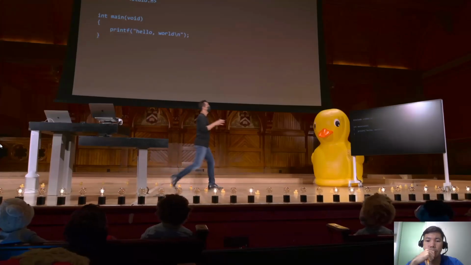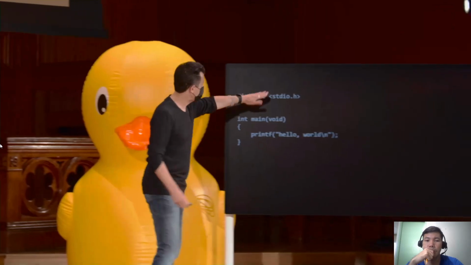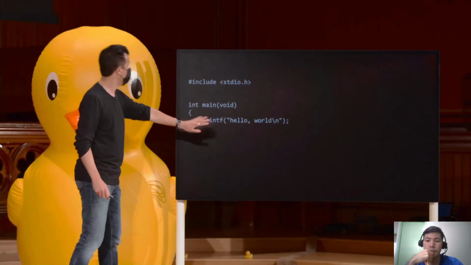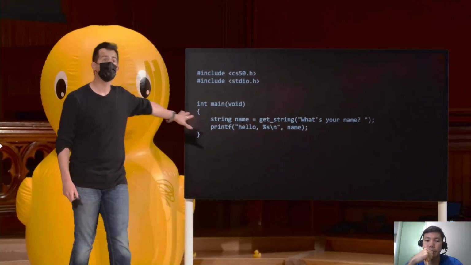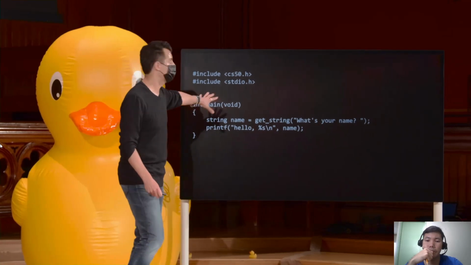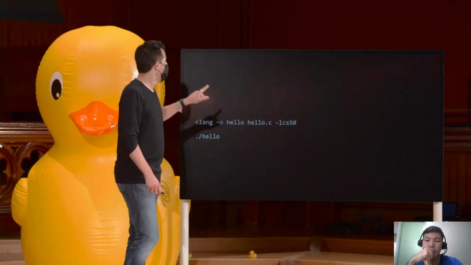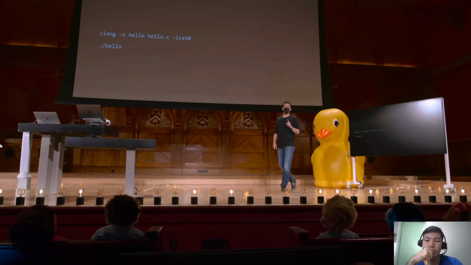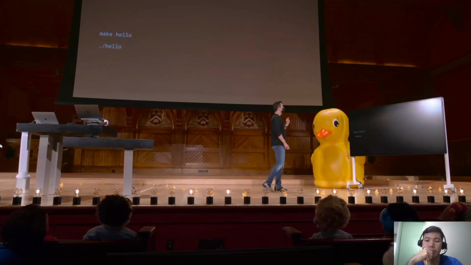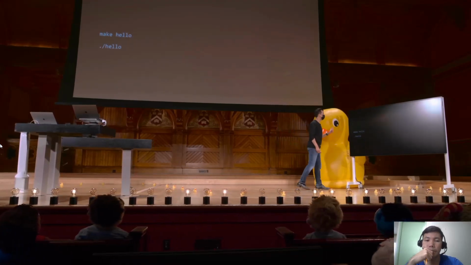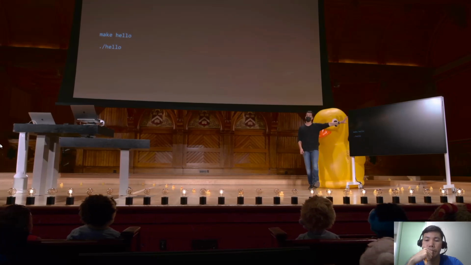So to come back to the first question about what actually is happening there, let's consider the code more closely. So here is that first version of the code again with stdio.h and only printf, so no CS50 stuff yet, until we add it back in, and then the second version where we actually get the human's name. When you run this command then, there's actually a few things that are happening underneath the hood. And we won't dwell on these kinds of details. Indeed, we'll abstract it away, so to speak, by using make.